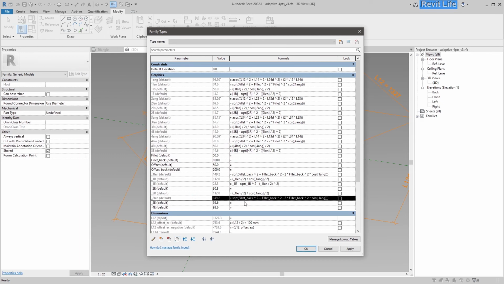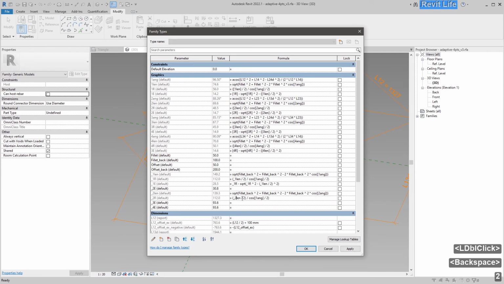And let's duplicate and change it to ang. Let's move the parameter down, and change this to 2 len and to 2 ang. Okay, great.